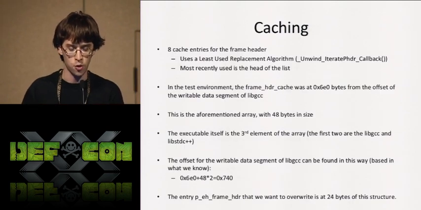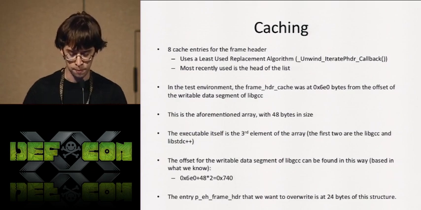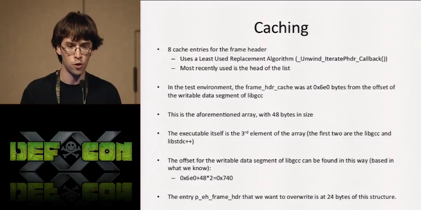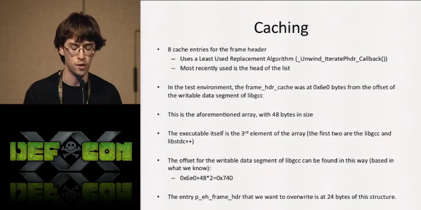So I'm going to have a little toy demo here. This isn't an actual exploited real-world program. Rodrigo was working on one of those, but time got too short. But in this little toy program, we craft a fake program header and exception handling data. And the DWARF data allows us to use relative pointer encodings, so we can actually load this data anywhere and not care too much about where that address is.